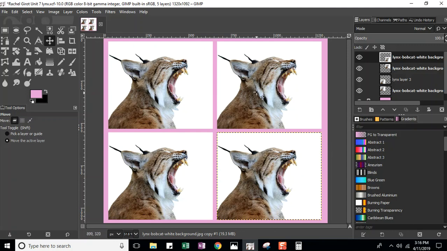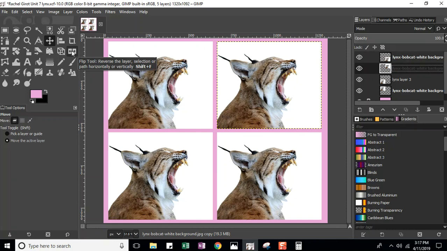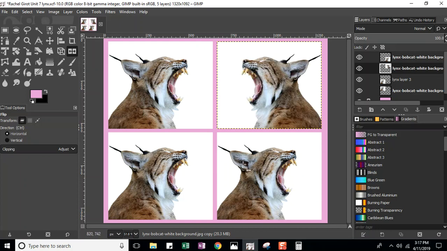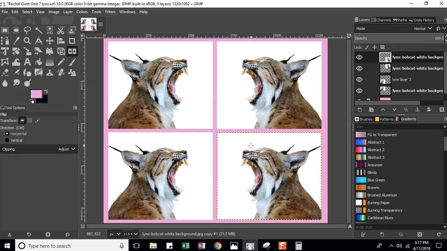Now I could make this a little more interesting, couldn't I? So I'm gonna take this top image on the right and I'm gonna flip it. Let's see, flip tool, look at that. There it is, or you can do Shift F, let's flip it. Ta-da, flipped. I think I'm gonna flip that bottom one too. So I'm gonna go ahead and click on it and it flips, okay? So when I have that tool selected, any image that I click on, it's gonna flip. Even if my cursor's up here, the reason why it's flipping the bottom one is because of the fact that that's the layer I'm working in, okay?